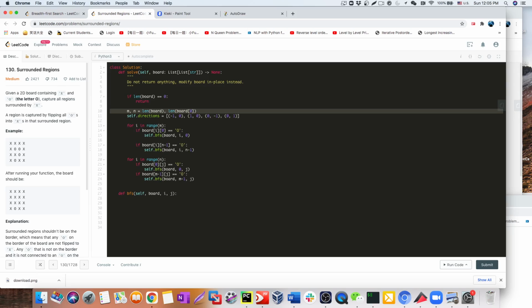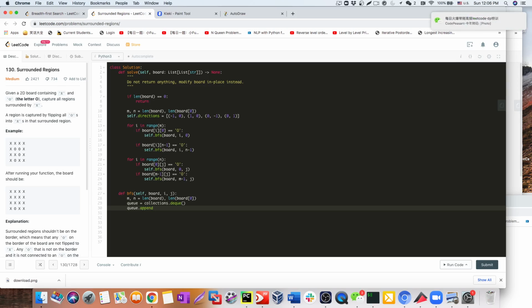And first of all, I need my boundaries, and I need a queue. That's the standard BFS. collections.deque is a double-ended queue in Python, and I'm going to put my initial position. The initial position is given, it's I and J given in the input.